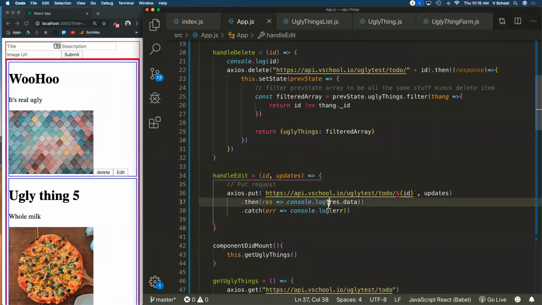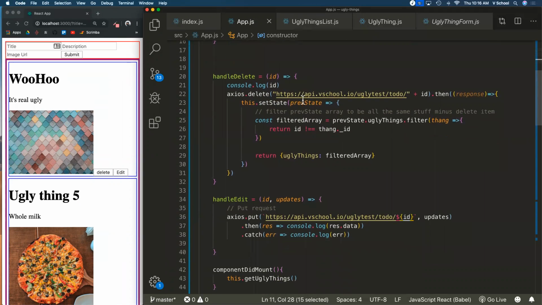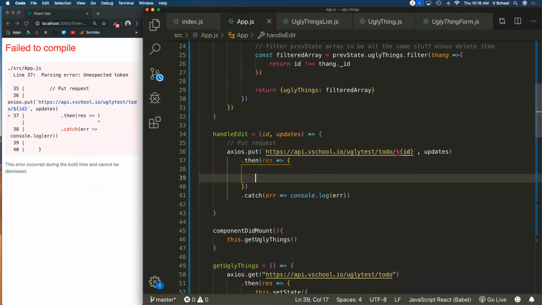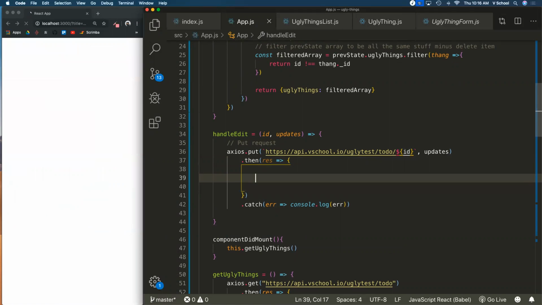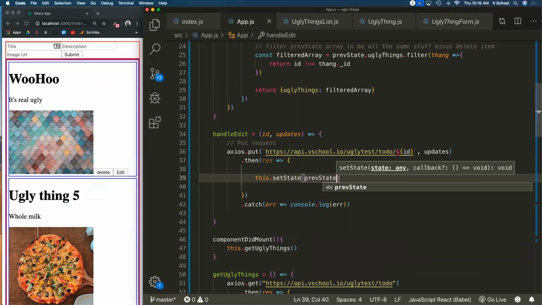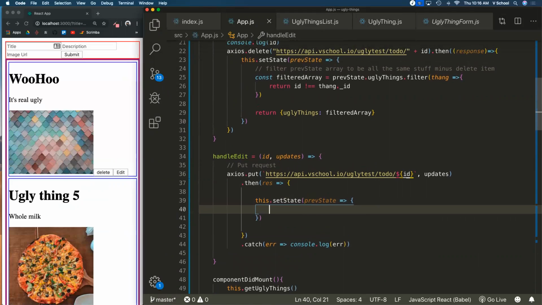Now we have the data in the same component that's managing the state that data needs to be swapped into. So it's time to do some logic here. And this is going to be much like the delete.